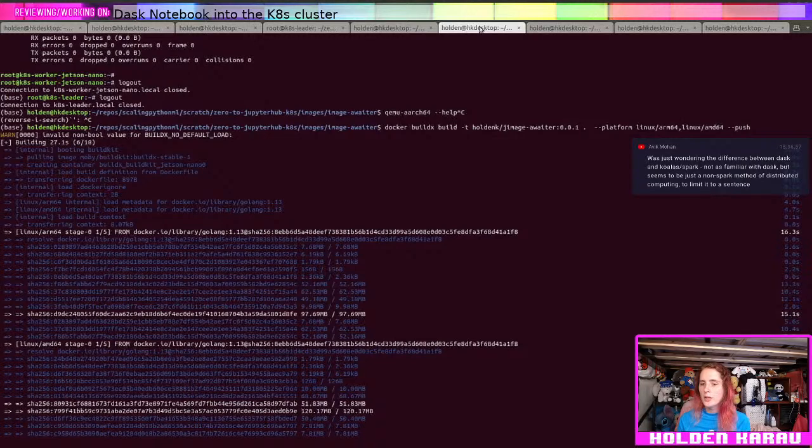Okay. Yeah, how do I disable building? Docker disable QEMU builds. Okay.